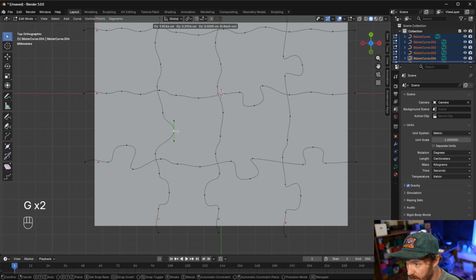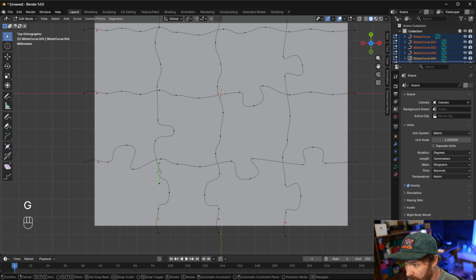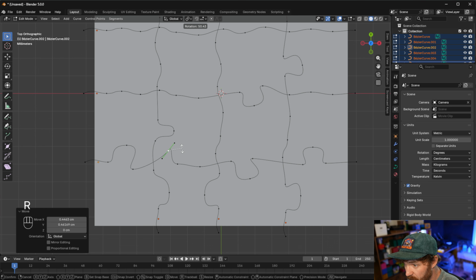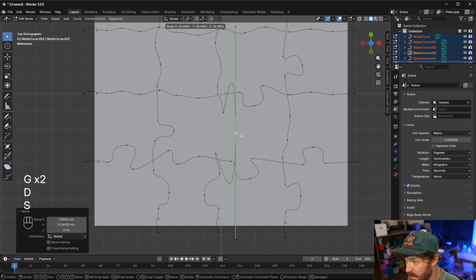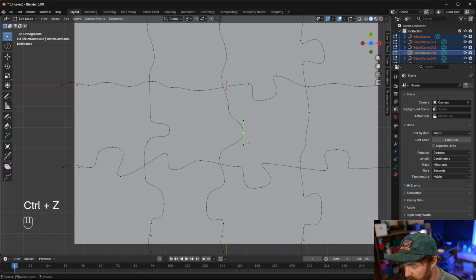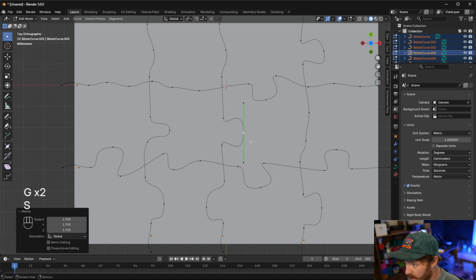So I'm just going to keep doing this, and you can also rotate these if you want to make it look however you would like. There we go. Grab him maybe up here. Rotate this one, make the puzzle pieces as simple or as interesting as you like. Now, if that ever happens, don't worry about it. Just get a little bit closer. It all depends on the scaling, on how far your mouse is away from the thing that you're trying to scale and your overall distance in the scene.